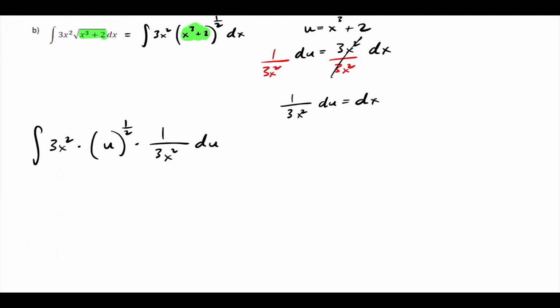Simplify. Well, I got an x squared there and an x squared there. That should always happen. Now, will this 3 and this 3 cancel out evenly? Not always. Then I can have numbers, constants. I can't mix x's with u's. So if you have any x's left, you did something wrong somewhere. So I have left u to the 1/2 power du.